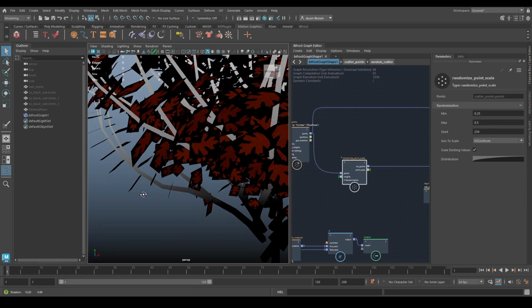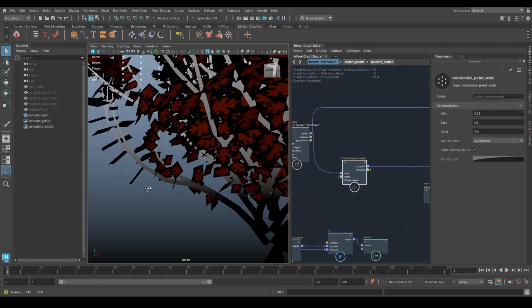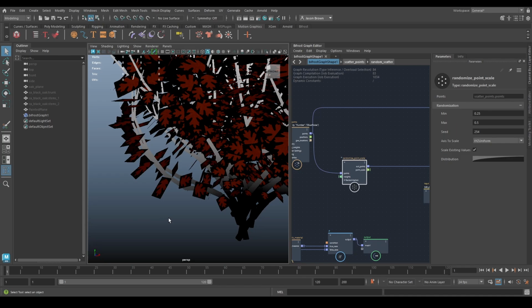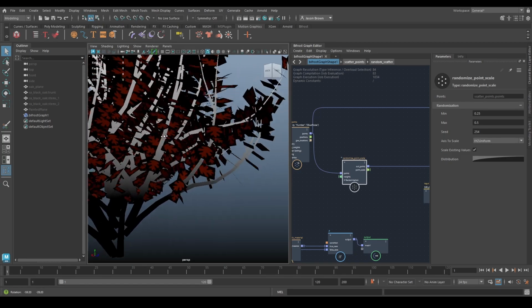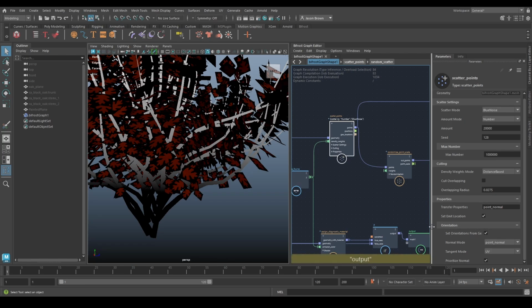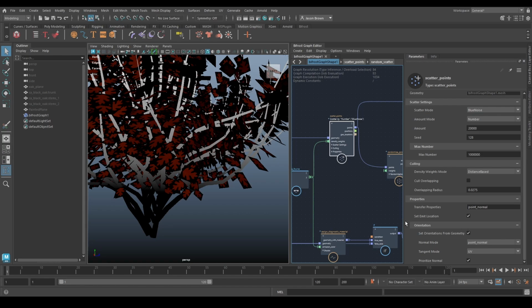So the other thing you might notice is that pretty much all of these guys are pointing along the normal that they've picked up from the mesh, which is cool. We told them to do that, and the part in scatter that controls that is the orientation, which I deliberately didn't say anything about. Just after the transfer properties, there's a specific subsection on orientation.